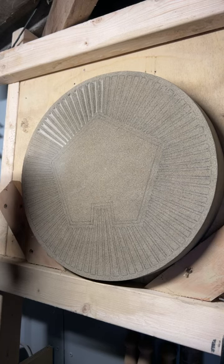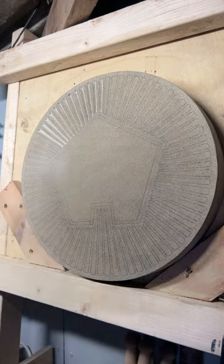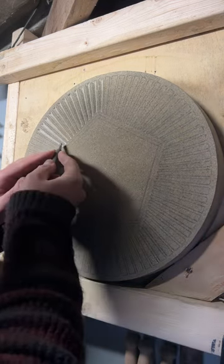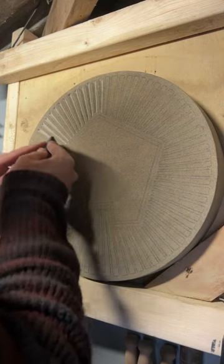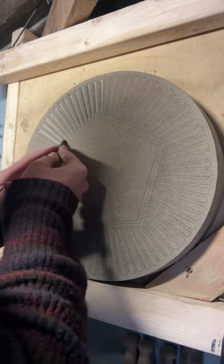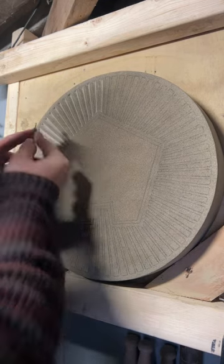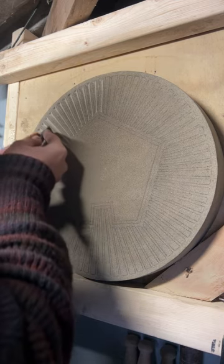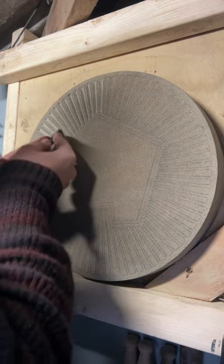So I've got one chisel in here, which is this one, which gets to a really nice point, and it's one of them really cheap ones. And I use that just to run over the edge like this. Just sits nicely in the bottom of the V carving.